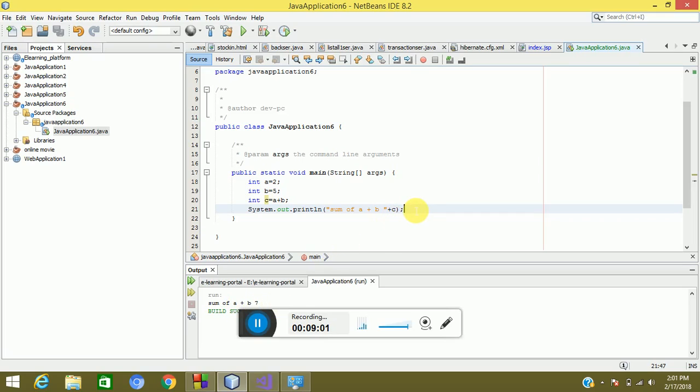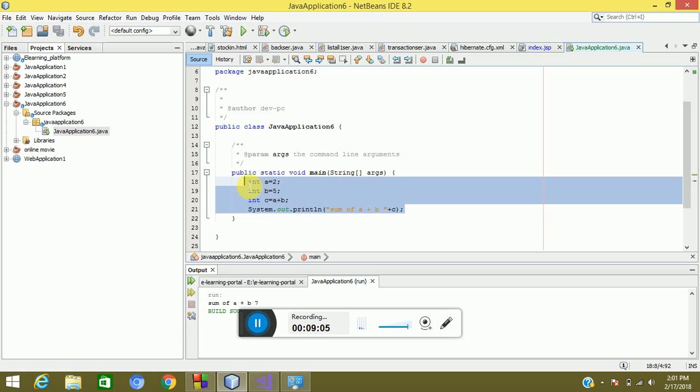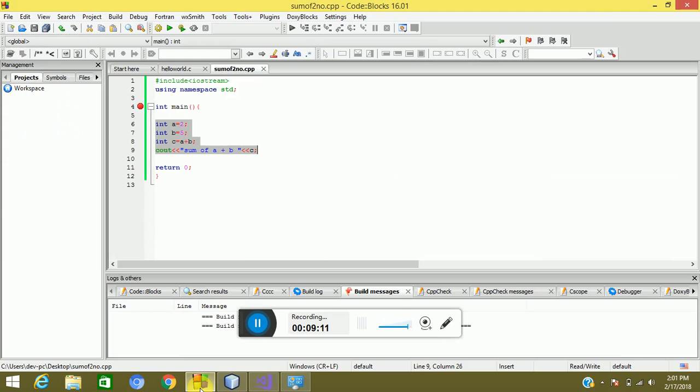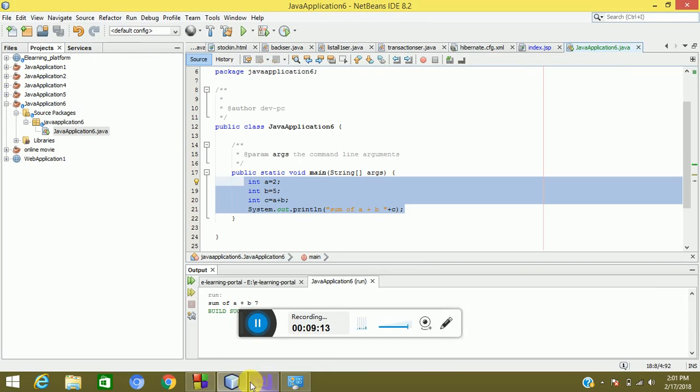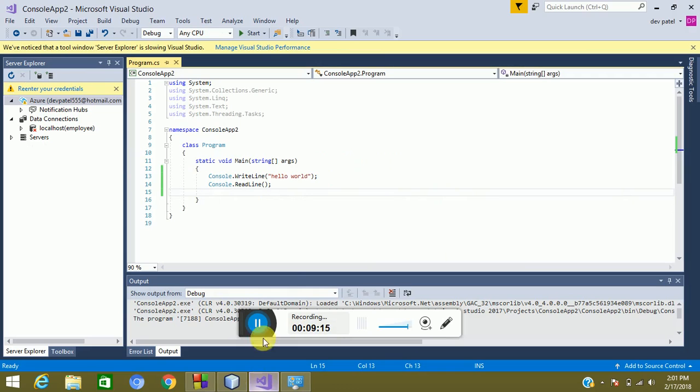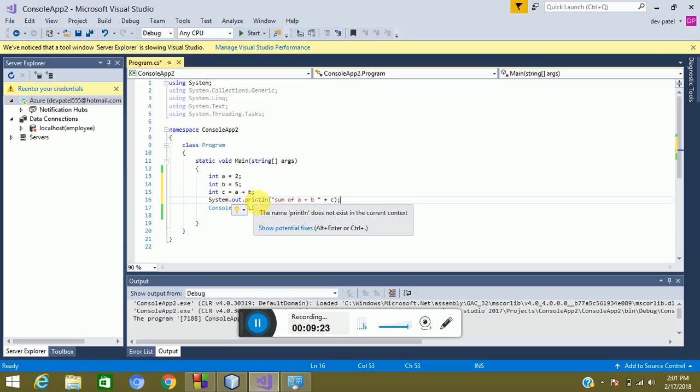Now similarly, if you want to code the same thing in C#, just copy this code again, and for C# you need to have Visual Studio. Paste the code over here, and almost the code remains the same.